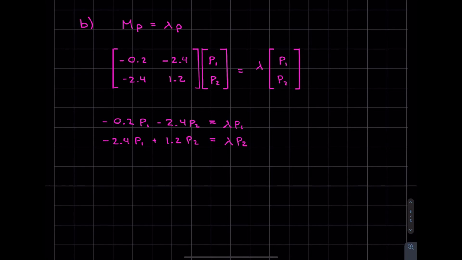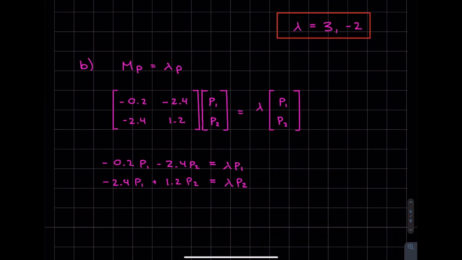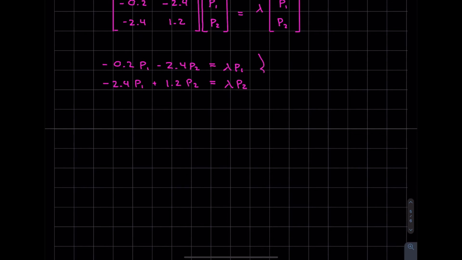If we try and solve this really quick, let's say that we throw lambda is equal to 3 in here and solve, what you guys will find is that this has infinite solutions. I'm going to try and draw the infinity sign. Oh, that looks terrible. Kind of looks like a pair of glasses. So infinite solutions. Therefore, what we need to do in this case is say, let's say that P1 is equal to 1, and not P1, sorry. I always do the bottom one. So this will be P2 is equal to 1.